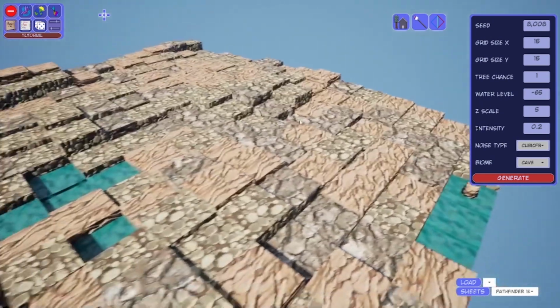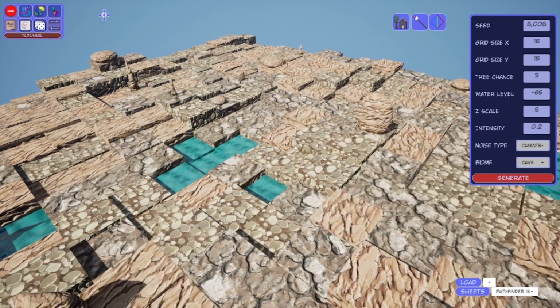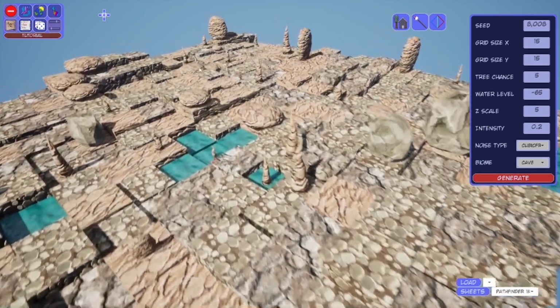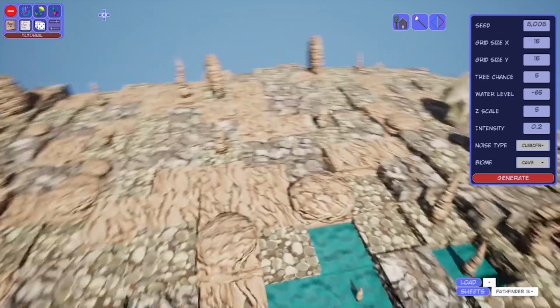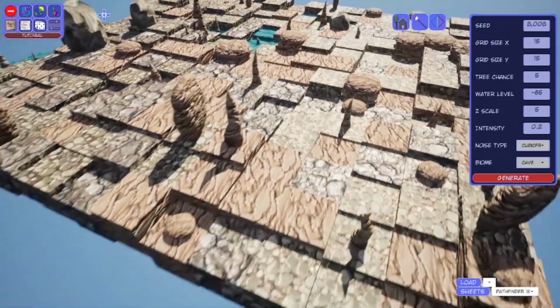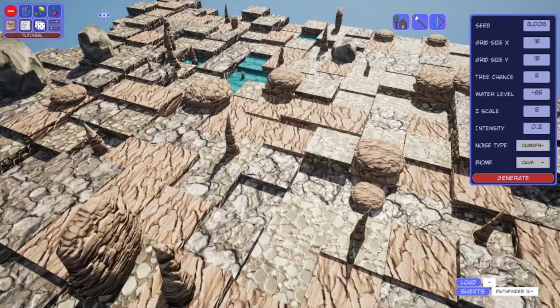I think personally that this is great for people who are looking for easy ways to just do a map. I would use this for like random encounters. This would be great for random encounters. I would use this for just kind of throwaway locations, where I can just put in the values and do this.